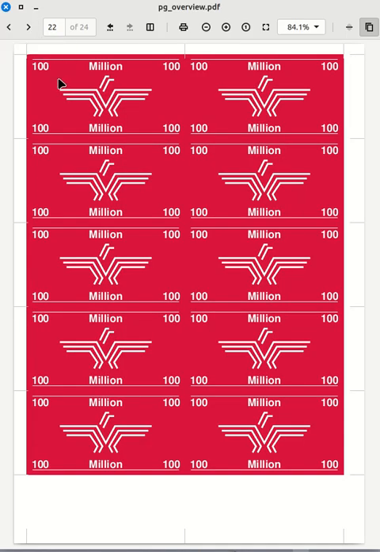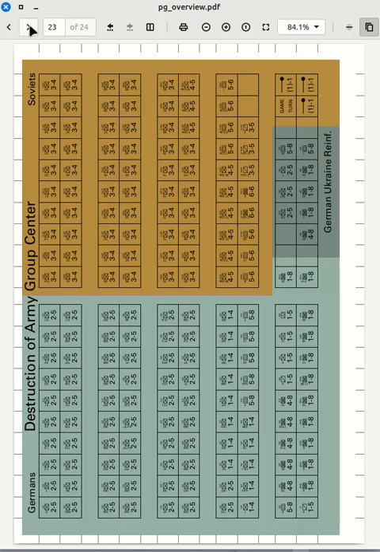Cards can of course include things like paper money. This is just really, if you think about it, a simple card printed on paper. And counters are really just small cards, tiny little cards. In this case, these are counters for a war game produced by SPI. And again, information for all of these cards or counters is stored in a spreadsheet, and then a design is used to lay them out onto each card, or in this case counter, individually.